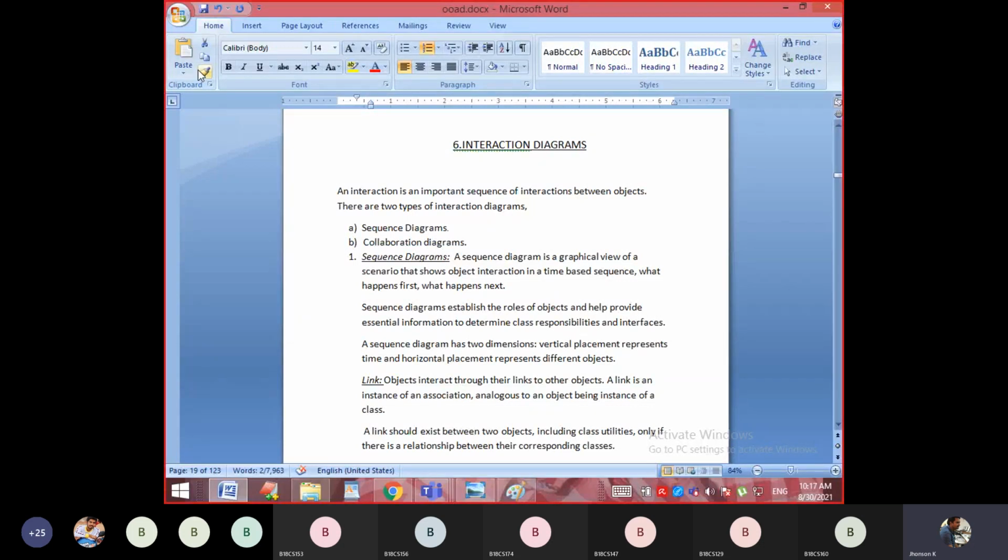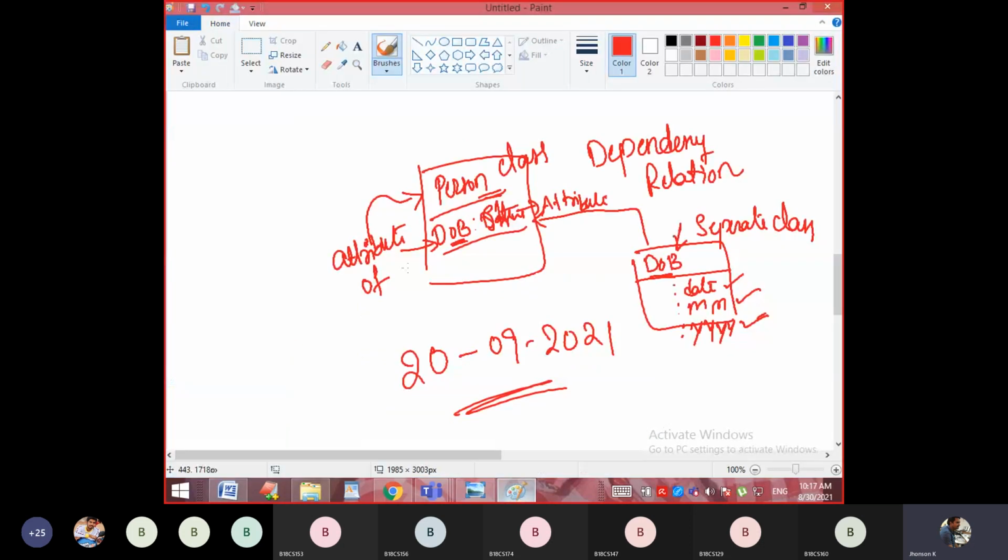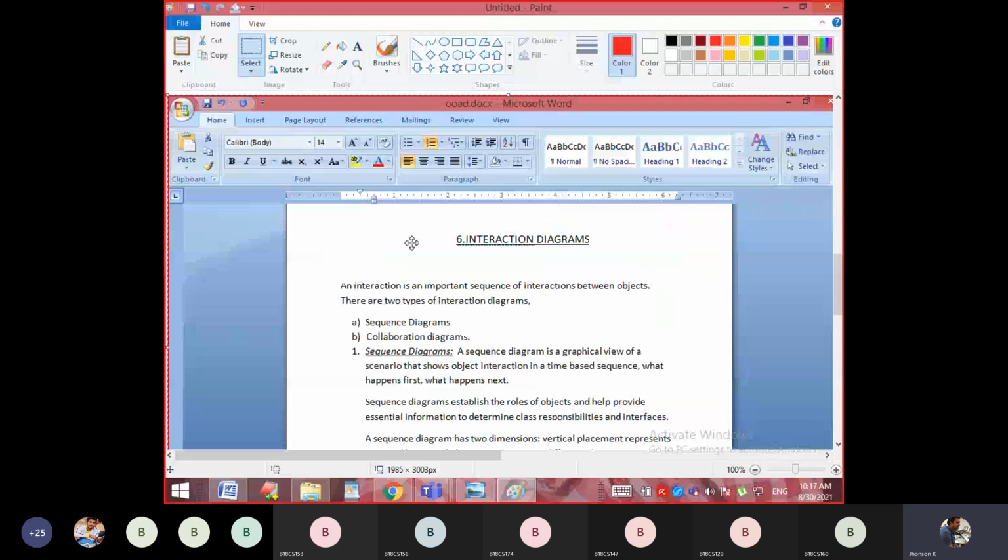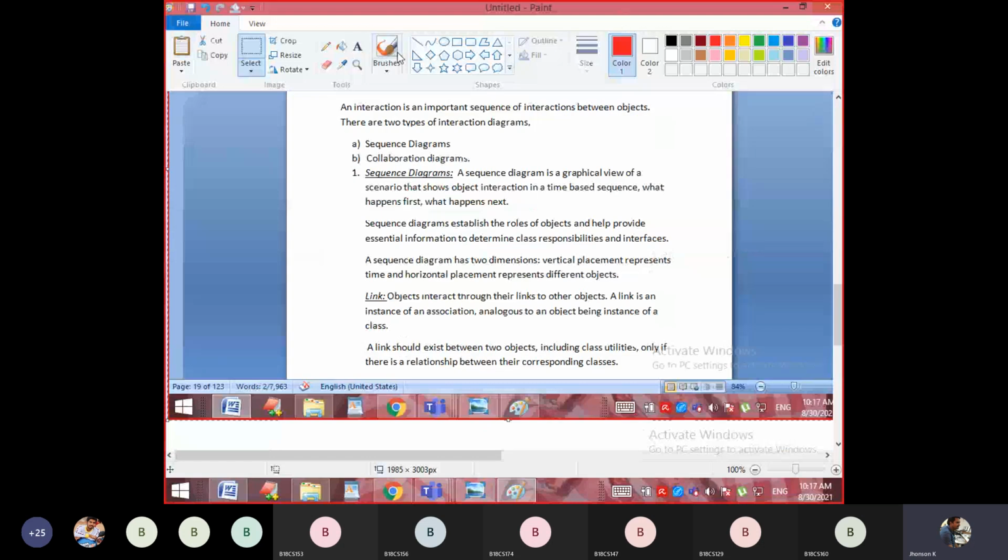Okay. Then the next diagram is the interaction diagram. The interaction diagram is again divided into two diagrams: one is the sequence diagram, another one is the collaboration diagram. The combination of sequence diagram and collaboration diagram we can call an interaction diagram.